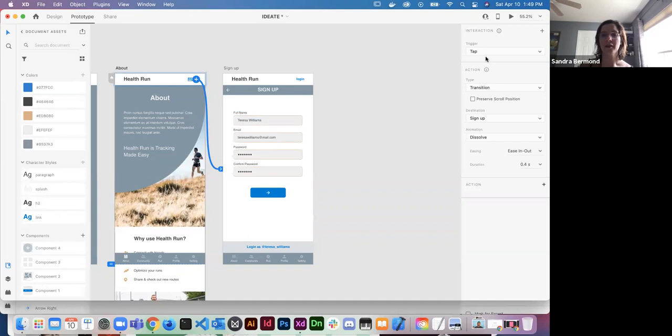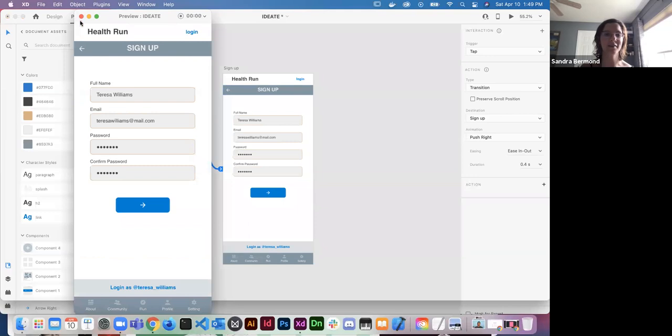So interaction is going to be tap, action is going to be transition, and then we can choose a different animation. So let's say that we wanted to come in from the left, say push right. Let's see if it works.